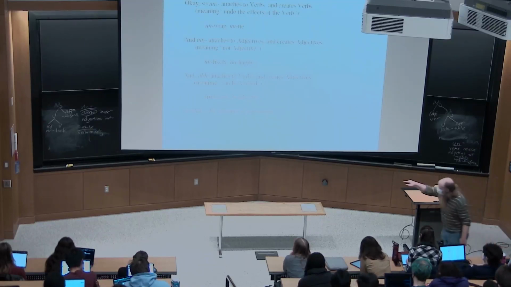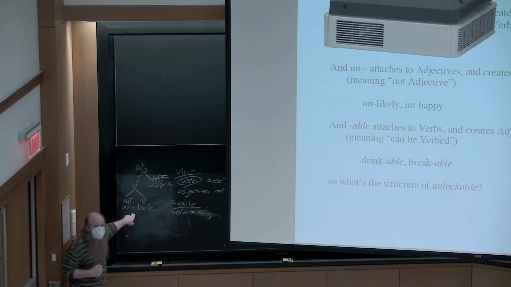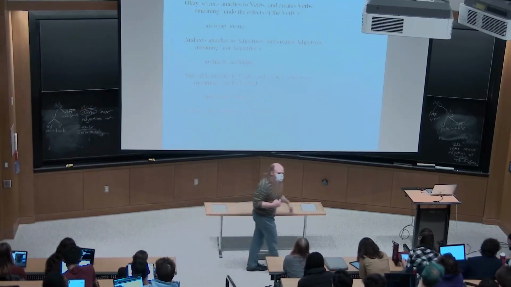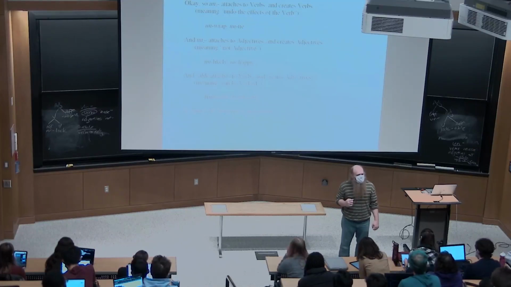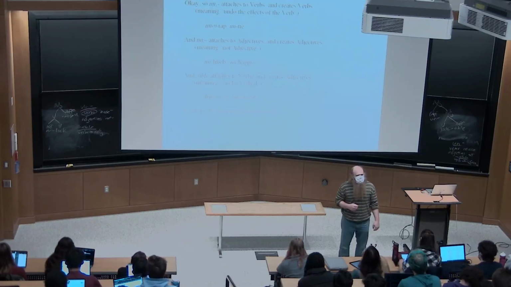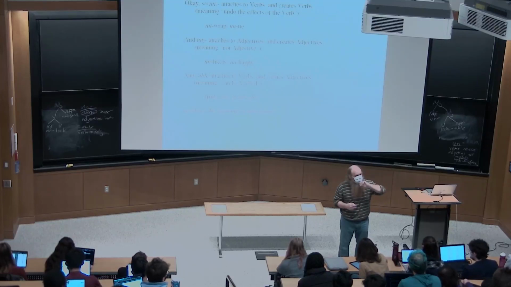How about that unlockable over there, the one where we first added un to lock and then we added ubble? What does this one mean? Can be unlocked. Yeah? This is not a broken lock. It's a lock that's working properly. And that's our intuition about the word unlockable. It is ambiguous. If you say, this door is unlockable because I have the key, or this door is unlockable, somebody calls a locksmith. Does that sound right? It can mean either of those things.